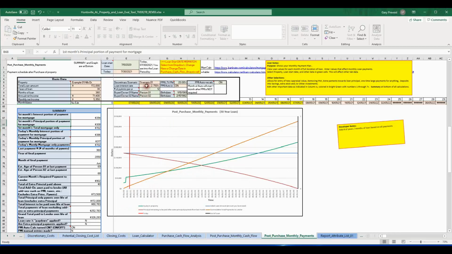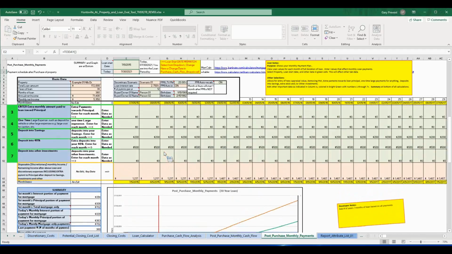So I'm going to go up here, and let's say this loan started back in, let's see, 2015. So you notice that red line moved. This is today's date. Here's the end of the loan. And so it'll show you how much equity, some of the numbers over here, how many payments you have, and where your loan values are at.